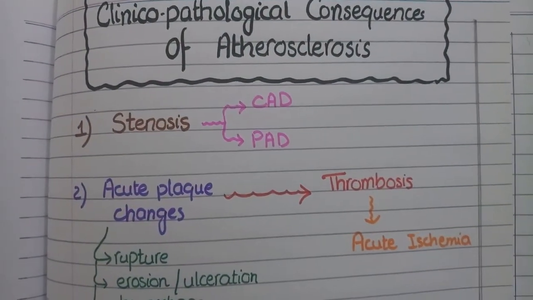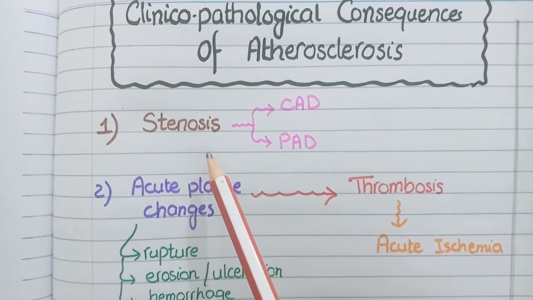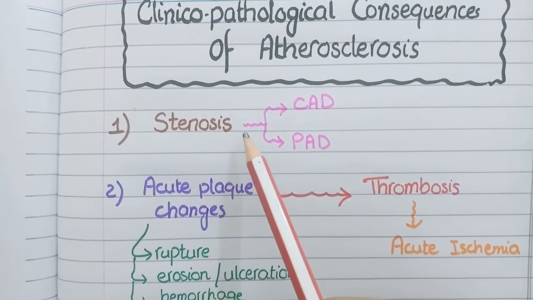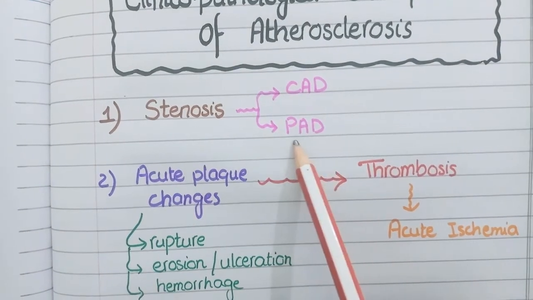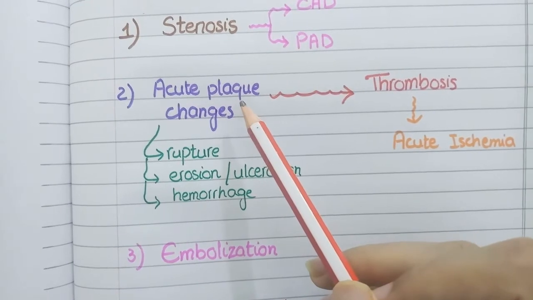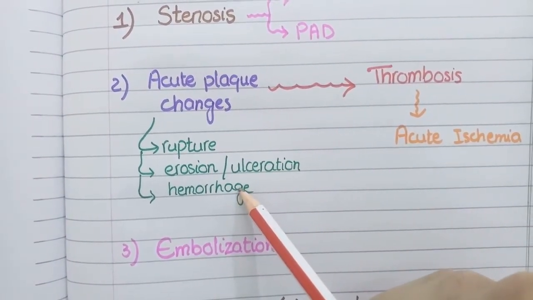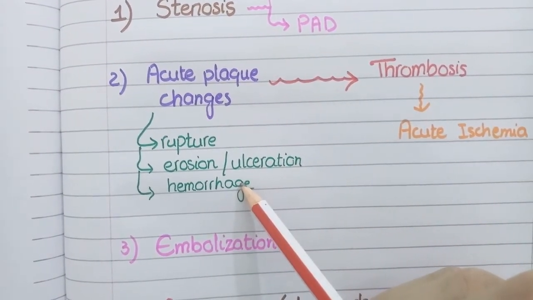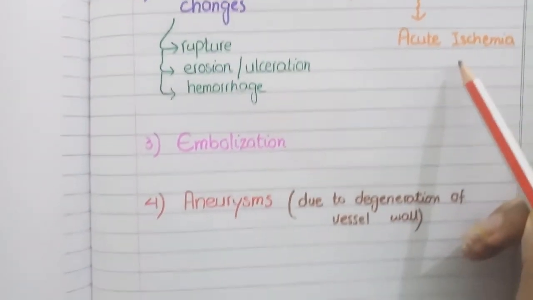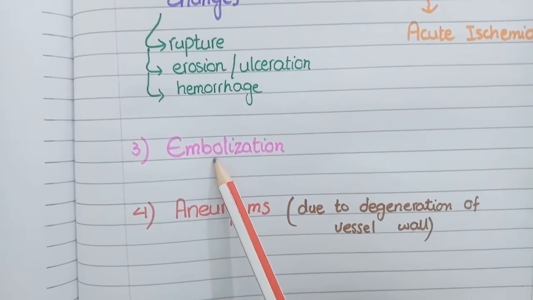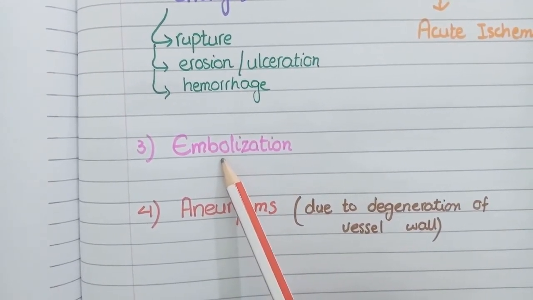The clinical pathological consequences of atherosclerosis: the first is stenosis of vessels, which progresses and once it reaches a critical point results in ischemia of the affected organ — called coronary artery disease if it affects the heart, or peripheral arterial disease if it affects peripheral arteries such as popliteal or carotid arteries. The second consequence is that the plaque undergoes acute changes such as rupture, erosion, ulceration, or hemorrhage, exposing the necrotic core, causing platelet aggregation, thrombosis, and potentially sudden heart attack or stroke. The third consequence is embolization — a part of the plaque can break off and travel to distal organs, for example a plaque from carotid arteries can embolize into brain vessels causing stroke.